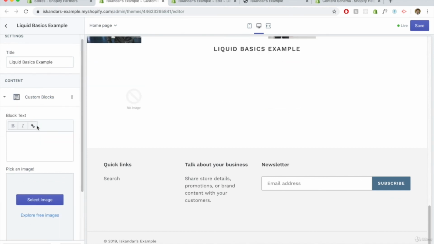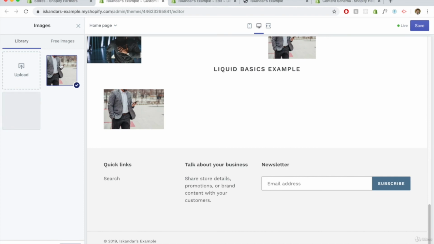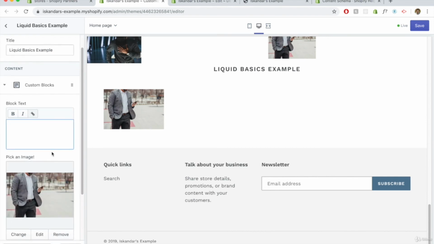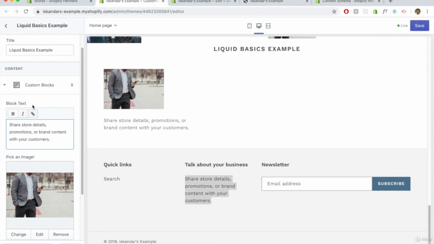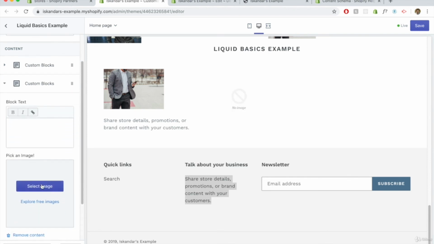And let's give it a block now. So we can choose an image. Choose this guy. And then we'll just copy some text. It doesn't matter. And we can see the text appears there. So the reason blocks are so wonderful is you can just create more and more blocks.